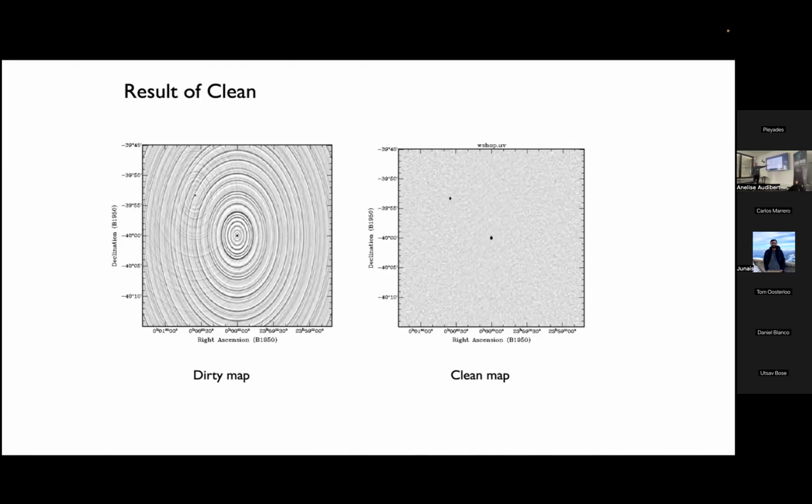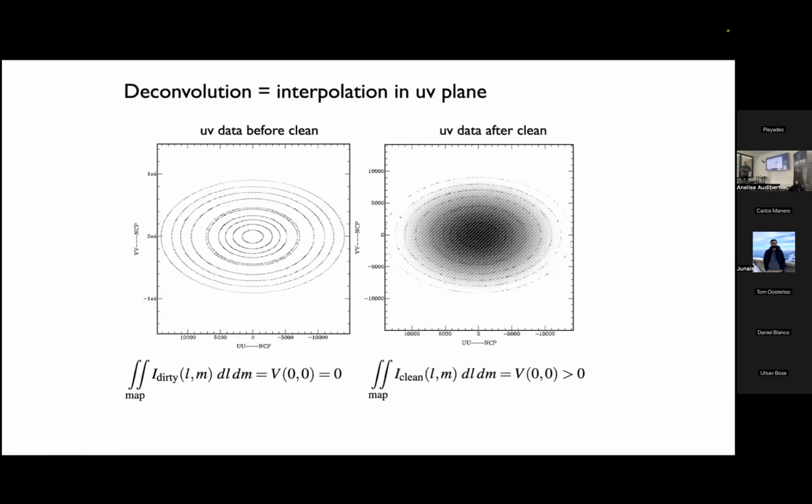So just to wrap up, back to these two consoles that I had earlier. This is the dirty image. All these rings are there because we have only sampled UV data along these tracks. This is the image after the clean. And so all these rings have been removed using this iterative clean procedure. Now it's very instructive to see what happened in the UV plane. And this is the original observation, and only data along the tracks.